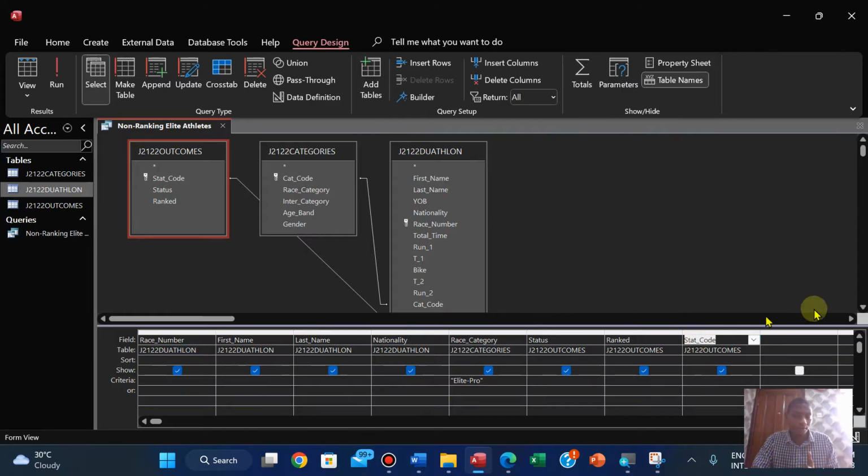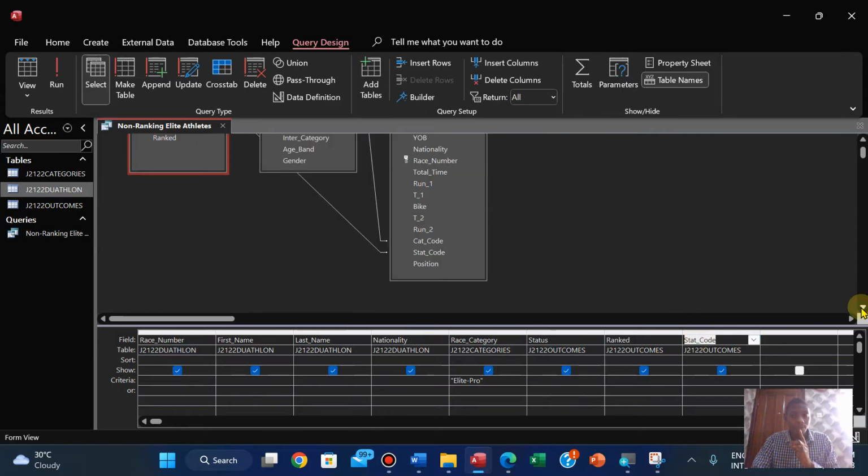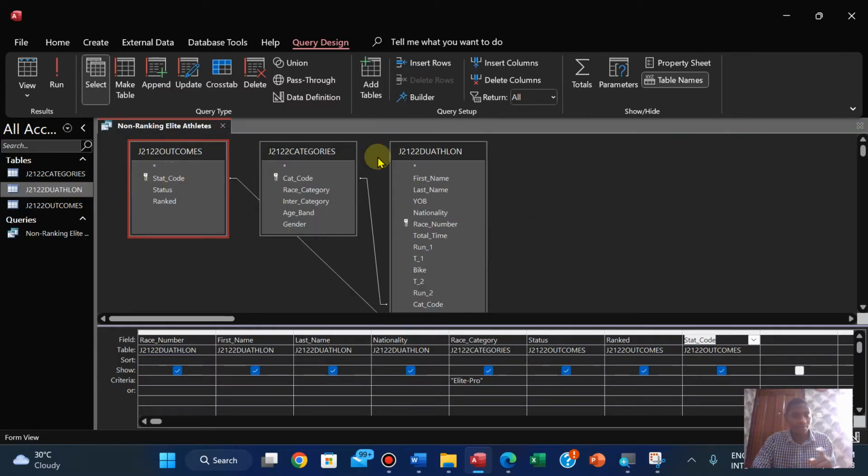Now, can I tell you something? It doesn't matter if you're using this or this, they're both the same. This is the whole essence of relationship. Whichever field is identical, you use it, and it's still going to give you the same outcome.